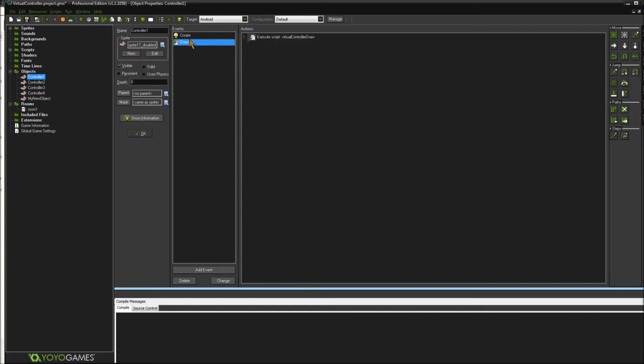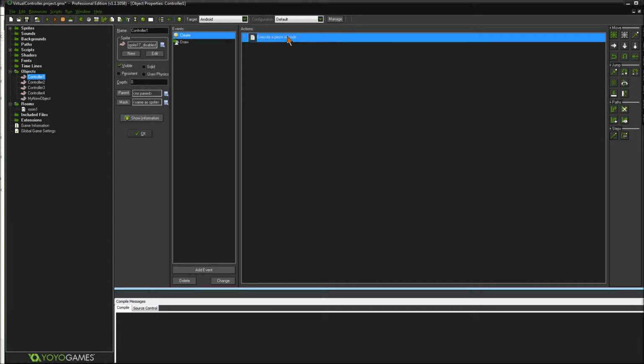So for the controllers, I'm interested in each different controller. The only thing that's different between controllers is the player number. So I have a create event, and in that create event, when the object is created, I have this executed piece of code, which I got from control, let's see, code.